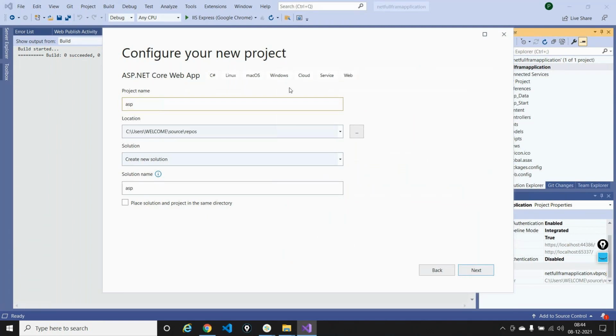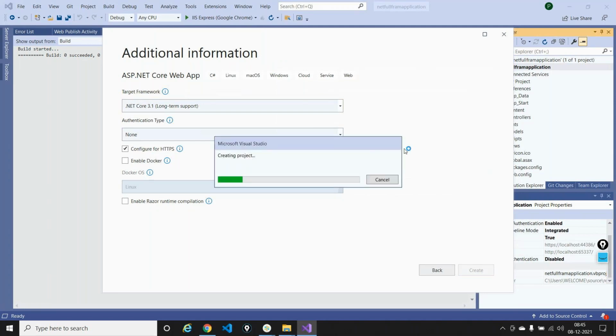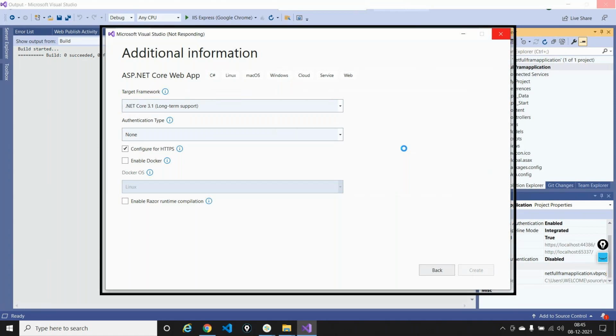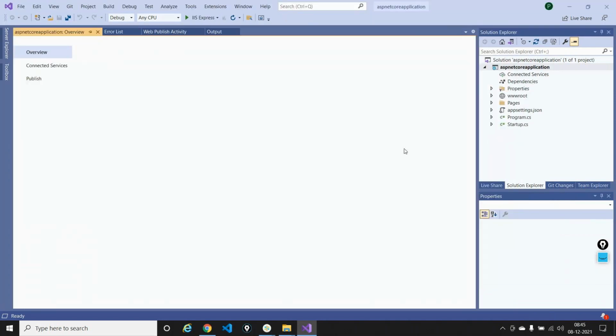Yesterday we did a full framework, right? It's a core application. I'll say next, then create. That's it. Let's give it a second to load so it gives me code to work with. This is a core application, not a full framework. It can run both on Windows and Linux, platform independent, and that's the reason this is a lot more popular.